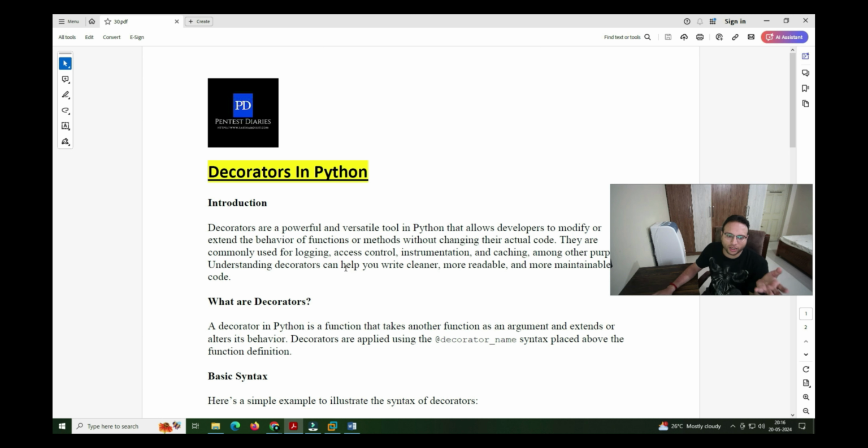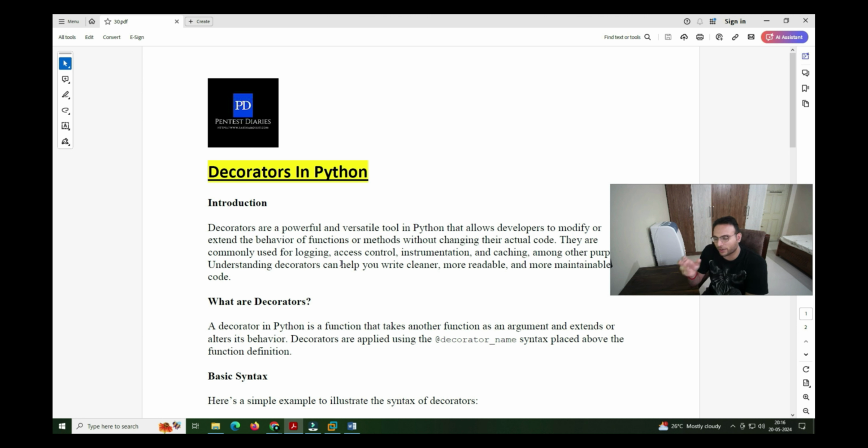So what are decorators actually, and how exactly are they defined? A decorator in Python is a function that takes another function as an argument.